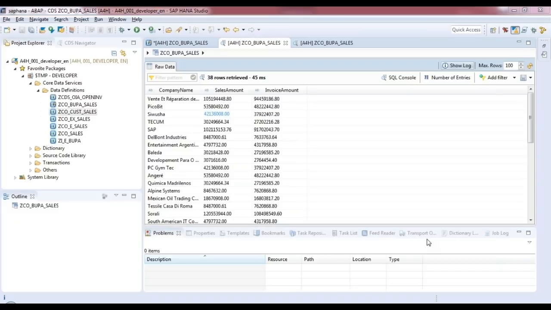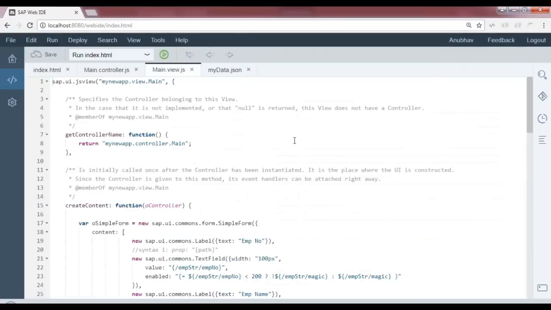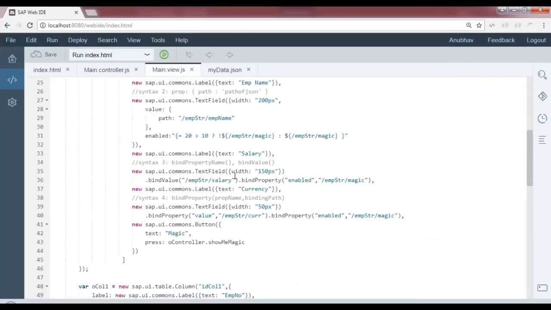In the last episode of UI5, we talked about how to create a table control in SAP UI5 and how to do aggregation binding with table control rows. In today's class, we will discuss how to use different varieties of columns as part of a table. We will also discuss element binding, which is the last type of binding in SAP UI5.